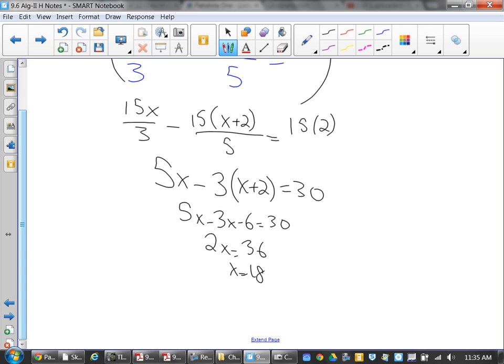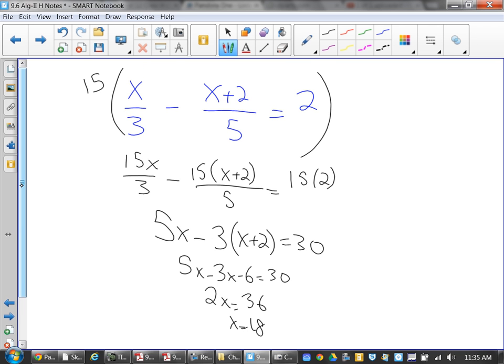Now, eventually, what I want you guys to start to notice, if I'm multiplying everything here by 15, which is the common denominator, this fraction is going to go away, so what does the numerator just become? 5. 3 times 15. Eventually, I'm going to start stopping writing out this intermediate step. Just no need for it. You should be able to do that in your head. Okay.